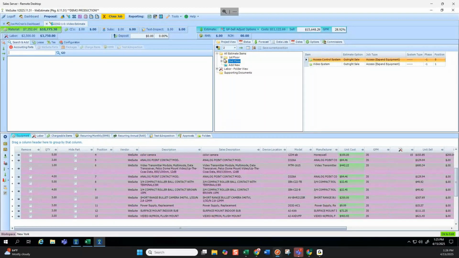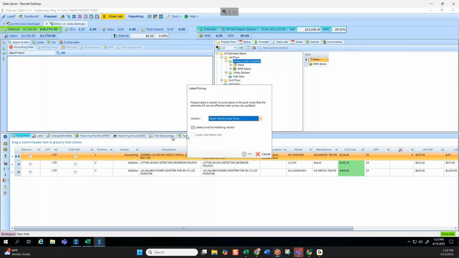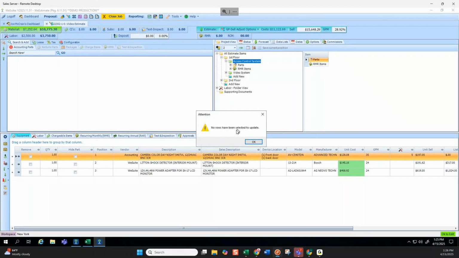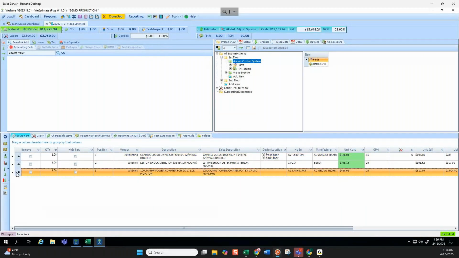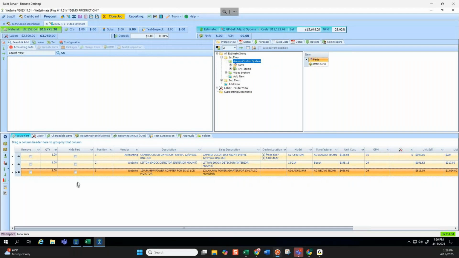And I believe newer to 610 is I can hit latest pricing right on a folder. I could right click here and say pull the latest pricing on this folder, rather than this button. Big piece that I'm missing here. If I did it over here and you said, yep, pull from accounting, it's going to say, wait, you didn't select any rows. So I literally have to say, get me the latest pricing for this row down to this row, and I'm holding shift just like I would highlight rows in Excel.